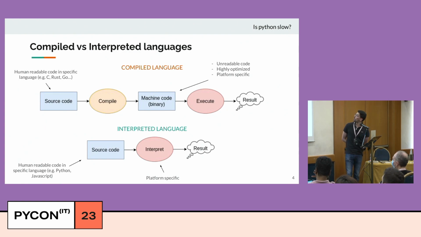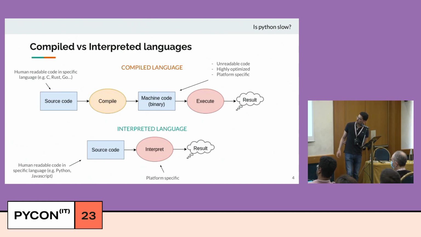So, first, let's introduce the stage, talking about Python itself. Python, as we know, is an interpreted language, rather than a compiled one. Most of you probably already know this, but I just wanted to refresh a little bit, in order to understand what Python does under the hood when we run the code.